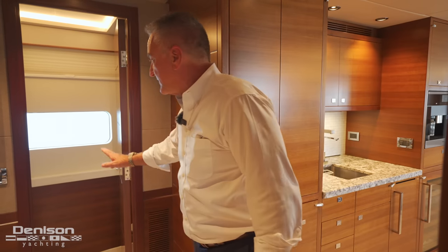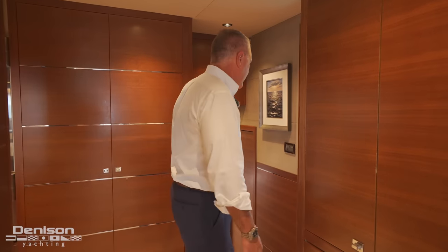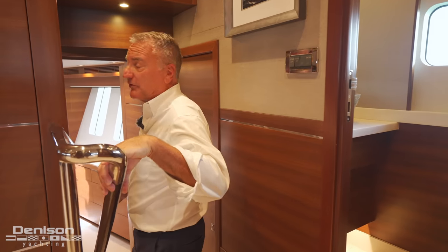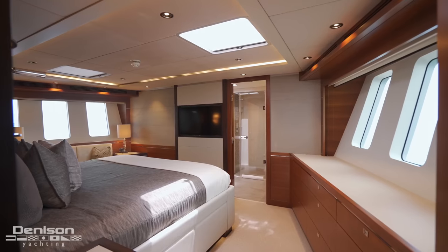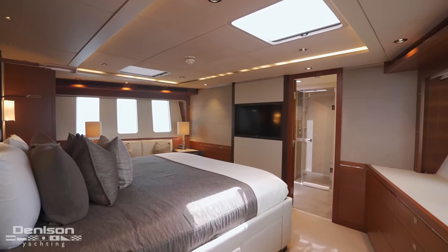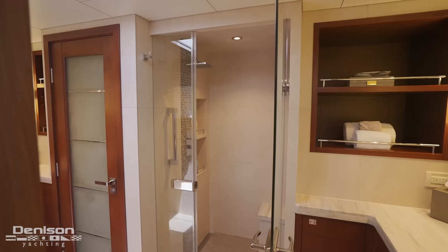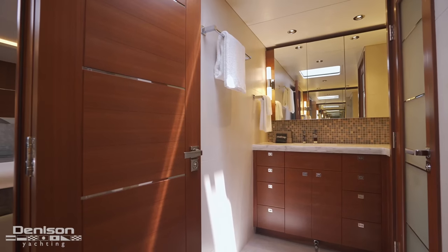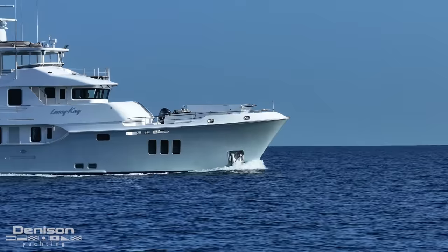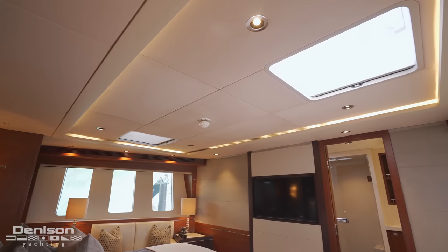And all of this is right next to the day head on the main deck. Just a few steps down from the day head, we enter the first of two master suites. As you step into this room, you can see that this truly is the master. With large windows and overhead skylights, you have plenty of room, larger beam, and a dual-sink ensuite off the master. You're down lower and in the center of the ship. From the waterline up, you can see that these windows are massive — they allow a lot of light in and really give this room distinctive character.